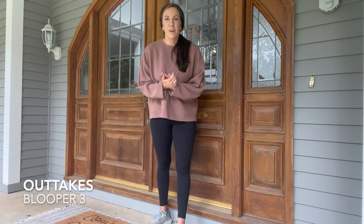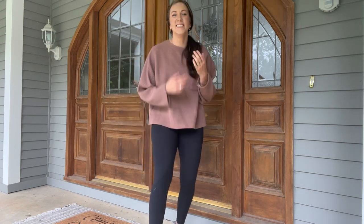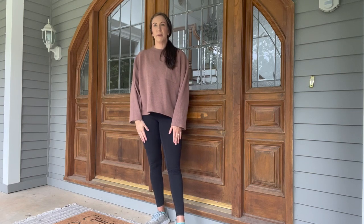But we are so ready. Sorry, I just got distracted. One of our chickens is right down there, scared. Okay, let's repeat. What am I gonna say?